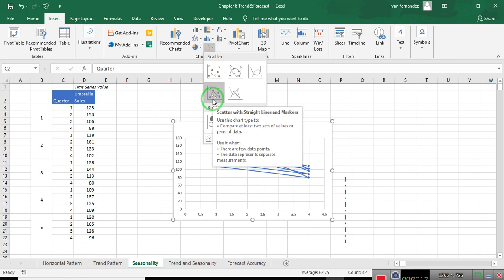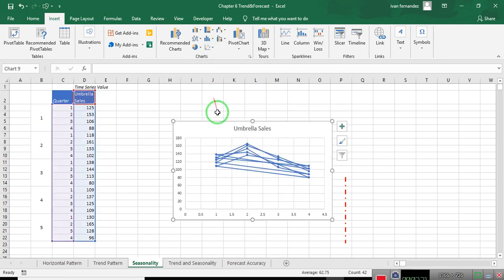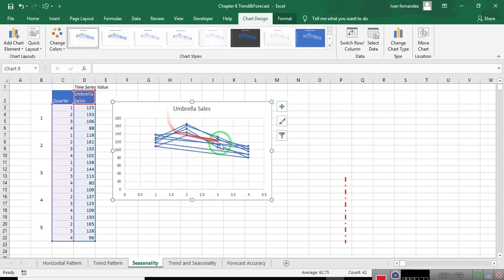If we pick the same type of chart we've been using up until now, which is the scatter points connected with straight lines, you're going to get this craziness, right? Because Excel is going back 1, 2, 3, 4, 1, 2, 3, 4, which is probably great if you're dancing, but it's not great if you're doing data. So this type is not going to work.